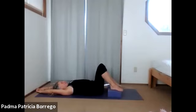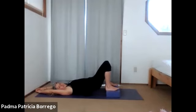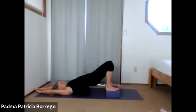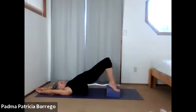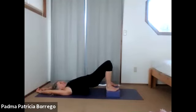Good, blocks closer if you need to, or if you can. Good. One more time. Heels down. Pull them back towards the shoulders. Knees away from the face. Good. Lift the heels. Lift the thighs. Lift the front of the hip. Lift the back of the hip. And then slowly lower the heels down. Keep lifting the pelvis up, thighs up. And then slowly lower down.